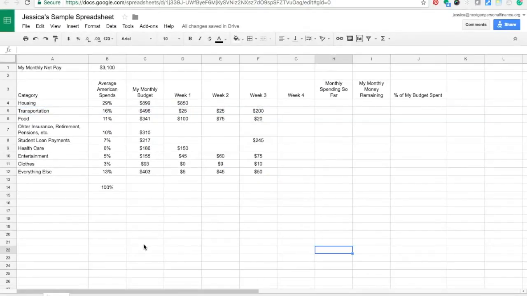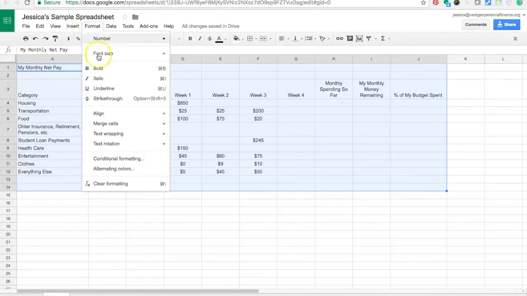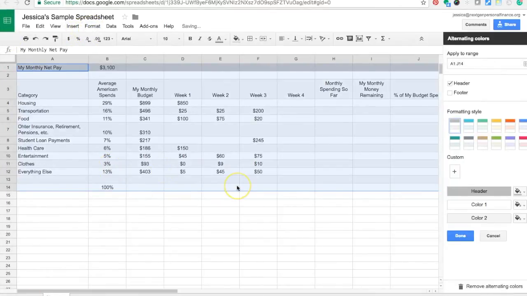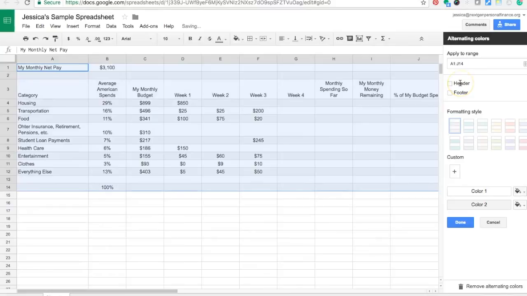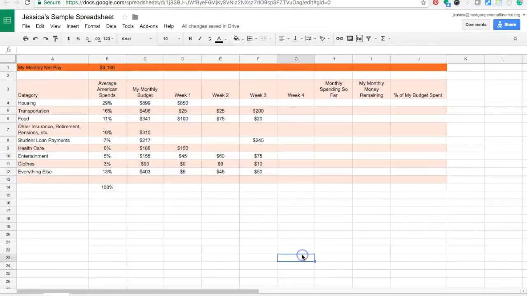The final trick with formatting columns and rows: you might be thinking, how do you get one of those fancy spreadsheets that has the alternating white and gray shading in the background? There is a quick shortcut, much easier than doing all of that by hand. Let's highlight all of the area that I want that to happen with. Go up to Format and choose Alternating colors, and there it did it for you. You can tell it what range to apply it to, tell it whether there is a header or not, and a footer or not, change the color of the customization that you want, and do all kinds of other stuff that will affect your entire spreadsheet and give you a nice, clean-looking finished product.